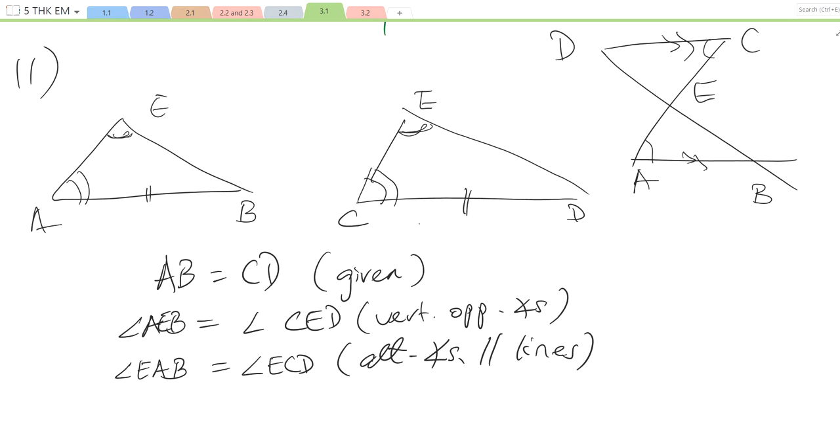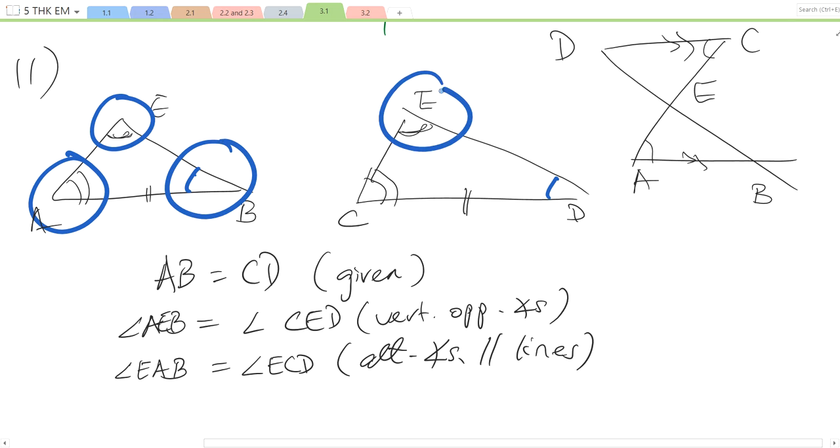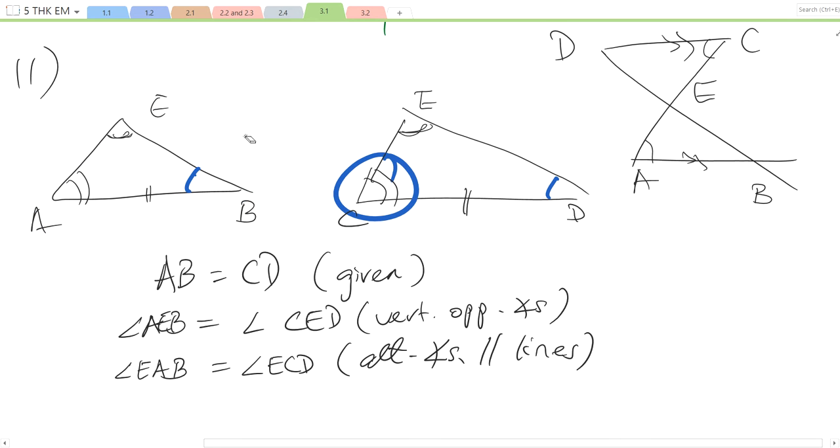Then which angle do I require now? This one over here, right? So how do I find these blue angles? I can use 180 minus this to get this, 180 minus this to get this. And then I would have proven that those two angles are the same. So I can use A as A. But in that case, you will need to use angle sum of triangle, right? Is there another way we can find the blue angles without using the sum of angles of a triangle?